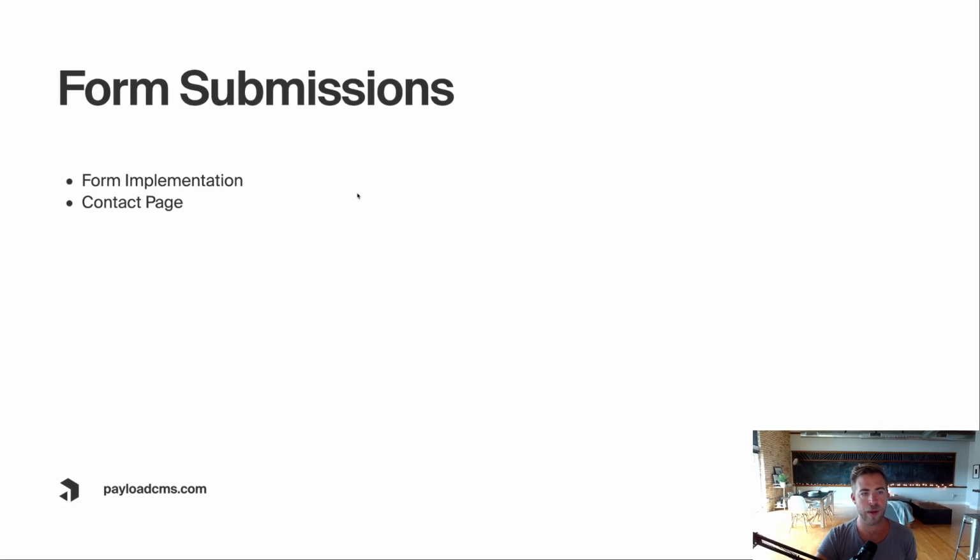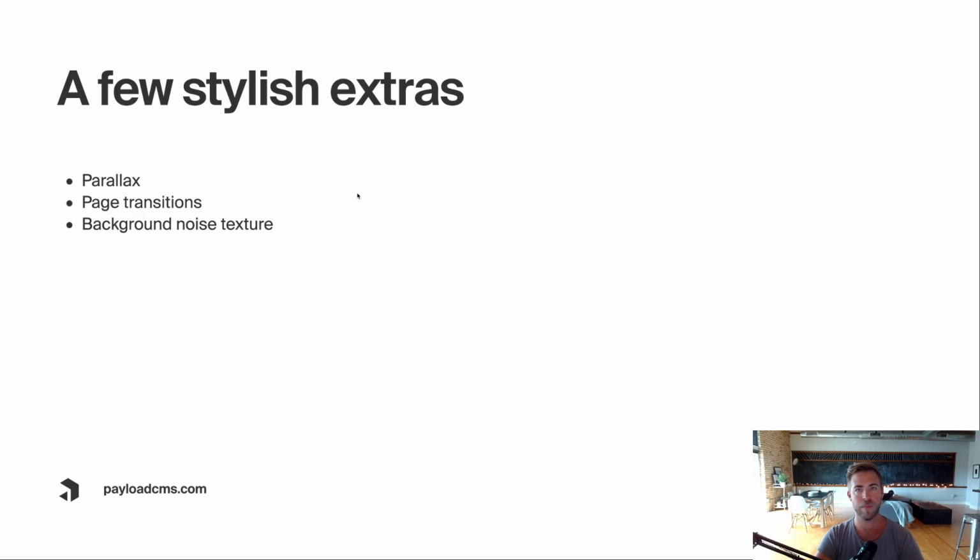And then finally, we're going to do form submissions. Mentioned that a couple times. We're going to build the contact page. We're going to make sure that our submissions are received properly on the back end, and we're going to store them. And then we're just going to be adding some stylish tweaks, some animations, some parallax, some page transitions, and this subtle background noise texture, which I think is going to be pretty cool. So let's get to work.